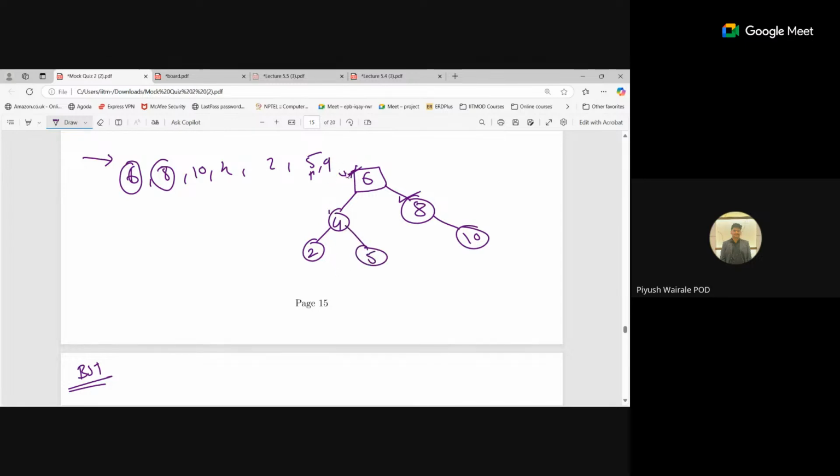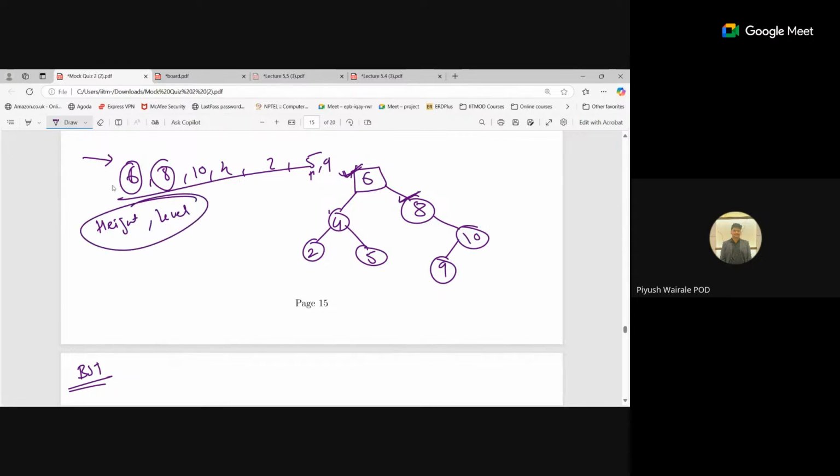What about 9? Greater than 6, greater than 8, so it will be on the right side. But what about 10? It is less than 10, so that will be on this side. That's how this particular tree is constructed. So you should be able to construct the binary search tree from a given sequence. What is height? What is a leaf node, a non-leaf node? What is a subtree of this? What are the levels? Everything you should know about this binary search tree.